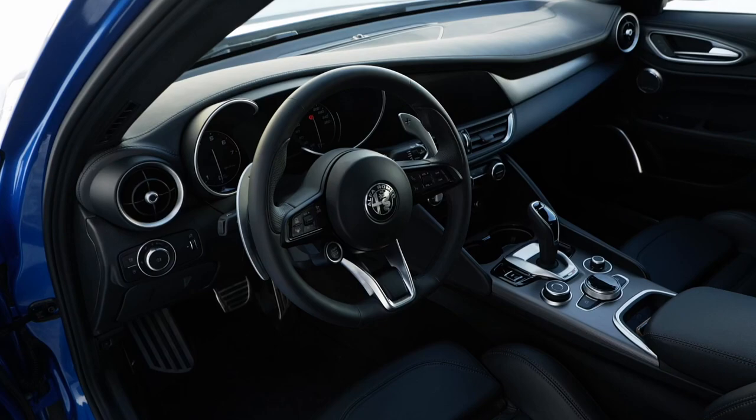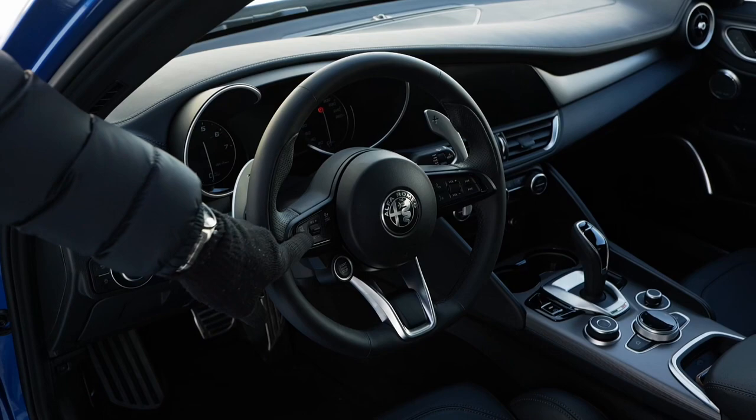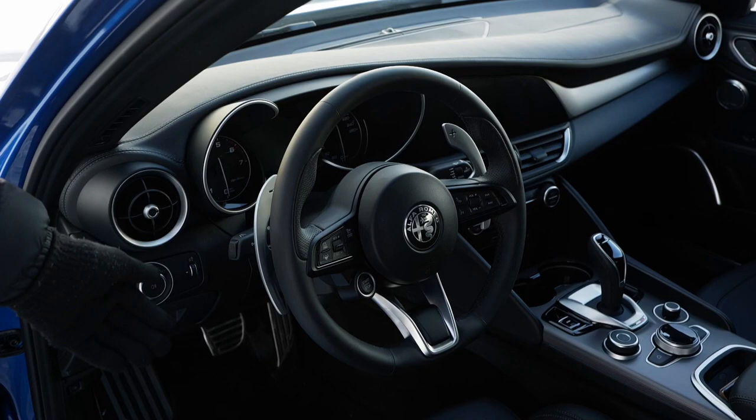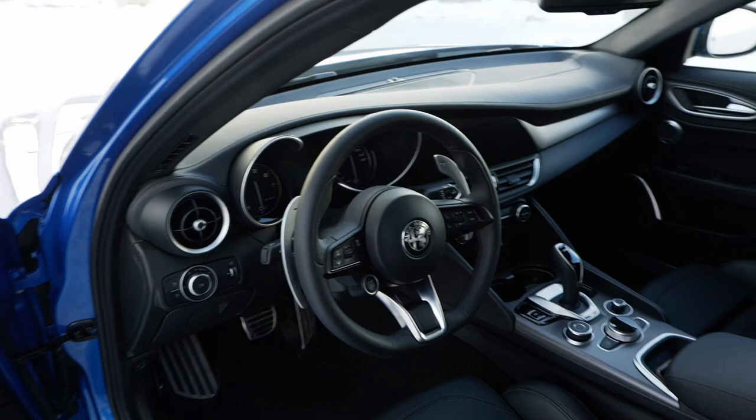A new steering wheel is one of the major changes — the whole steering wheel is new and also the steering feel, which we'll discuss more in the driving part. Upgraded assistance systems, for example the levers for cruise control and the active lane keeping assist, now moving more towards level two autonomous driving and keeping up with the competition. The shifting paddles are separated from the steering wheel and pretty large.